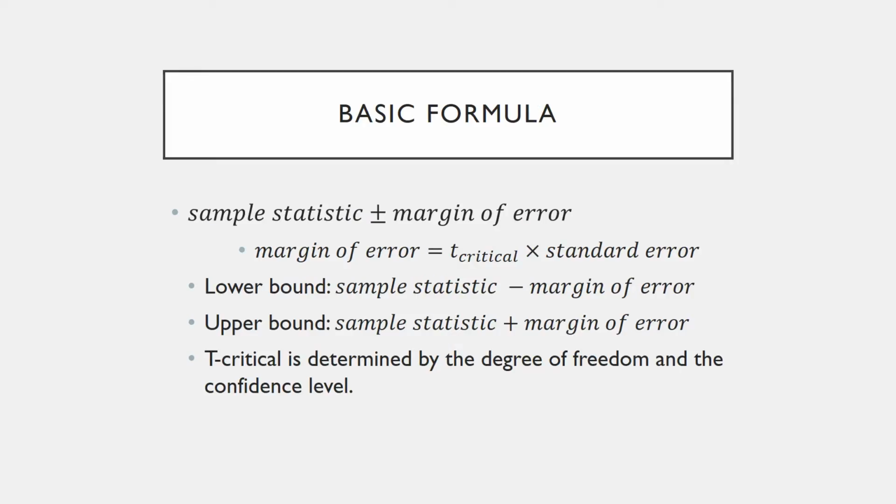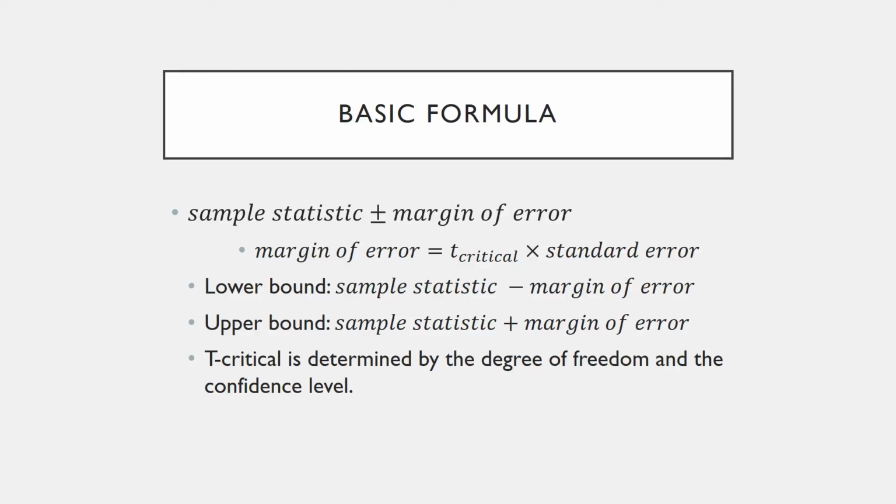Here's our basic formula. We have our sample statistic, which will of course change depending on what kind of confidence interval you're doing. It's usually some kind of mean or a difference of means, plus or minus your margin of error. Remember, our sample statistic is an estimate of the population mean, or the difference of the population means, plus or minus some margin of error. So we're not 100% sure, so we make a range of values, and that margin of error helps us make the range of values.